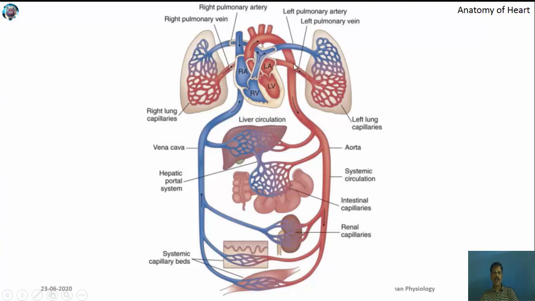The red color indicates the movement of pure blood. Once the pure blood reaches the organ, the organ utilizes it and produces impure blood, that means a change in oxygen and carbon dioxide composition. When the carbon dioxide composition increases, it becomes impure blood. The impure blood usually comes through the vein to the heart. In the case of the lungs, the pure blood is received through the vein, and impure blood goes to the lungs through the heart. So this is the point to be noted.